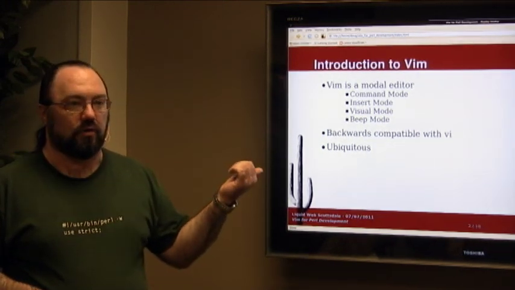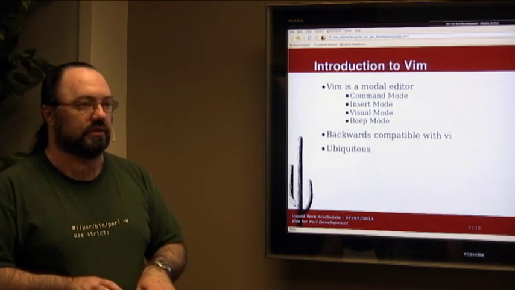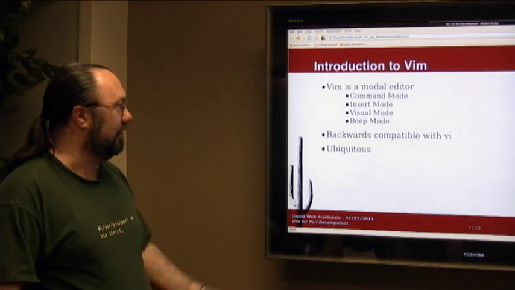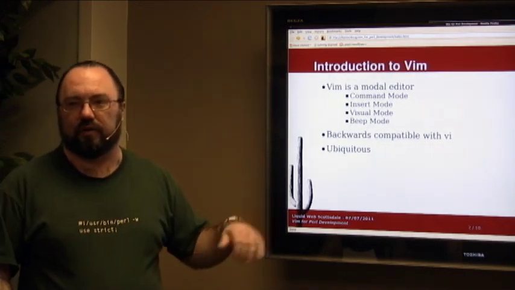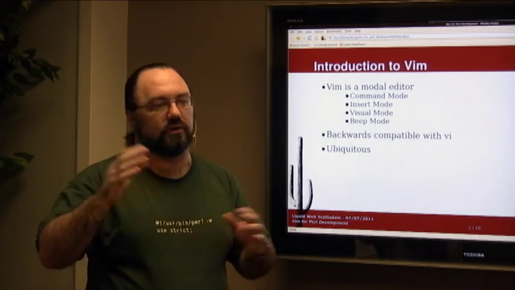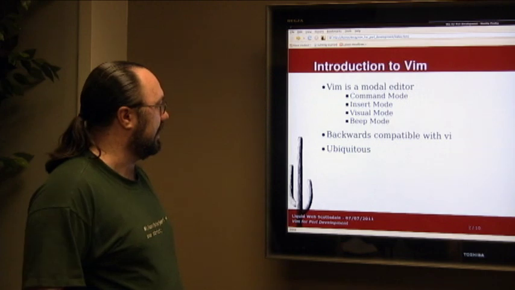It's got insert mode, where it's actually interpreting keystrokes as actual text, and it puts it on the screen for you. It's got a visual mode. Actually, it's got more than one visual mode, depending on how you want to slice it. There are different ways you can select by character, by rows, or by blocks. There's several different ways you can select text.